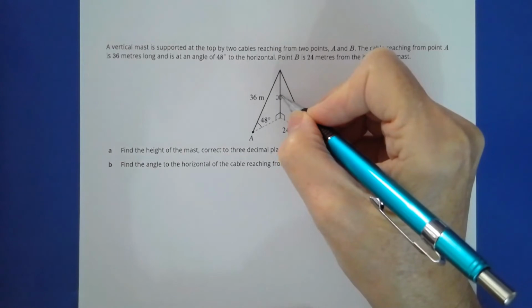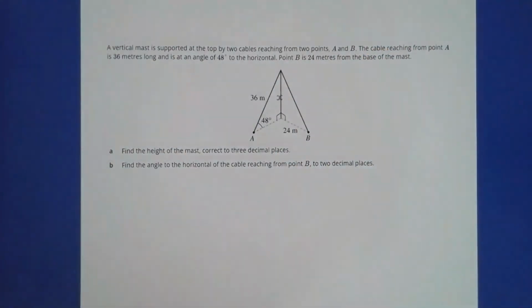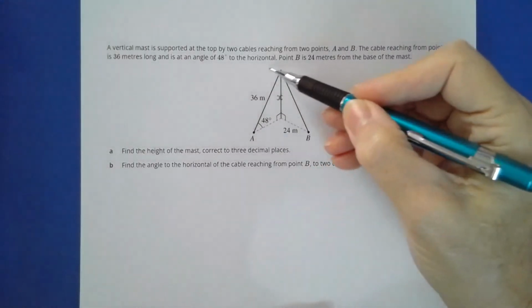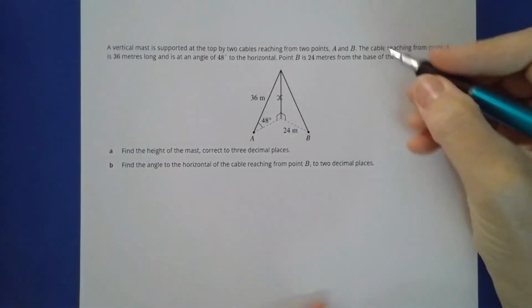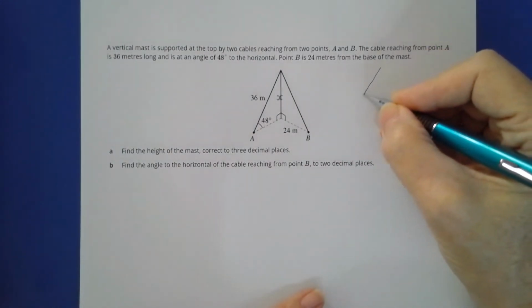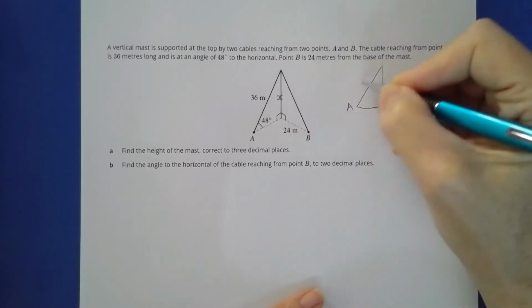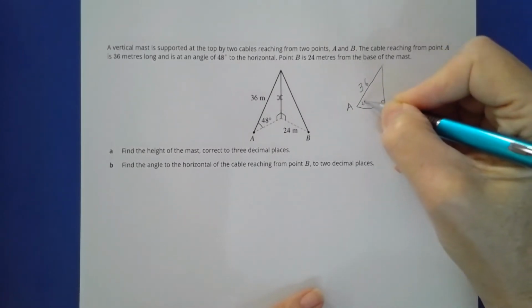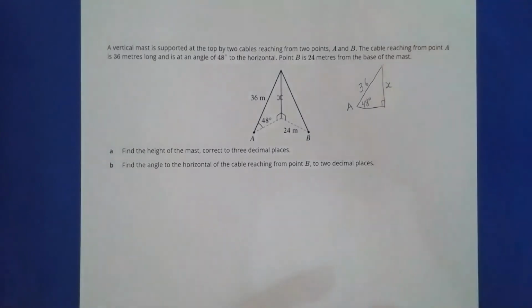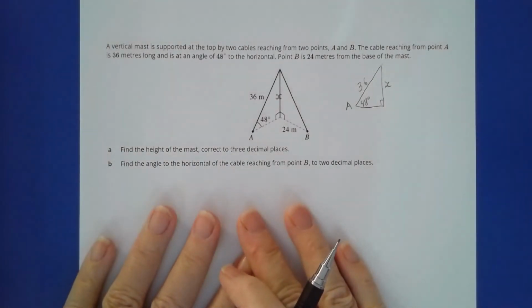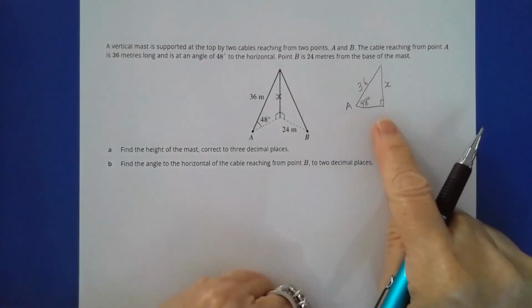Can you see that we have a situation where we have 2 triangles standing there? Okay, so I'm going to pull one triangle out. I think this is the only triangle to be pulled out right now because it has 2 bits of information, and that's what I need. So I'm going to pull that triangle out where I have the right angle and the A and the 36 and the 48 and the X. Okay, so I always pull it out and I write it separately so that I can do the problem. I might put it under here if I was you, but I can't because it'll get off my screen eventually, so I put it over here.